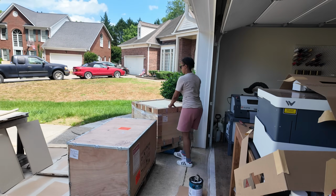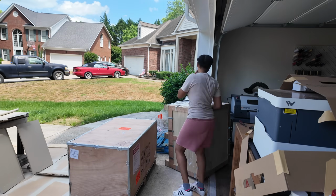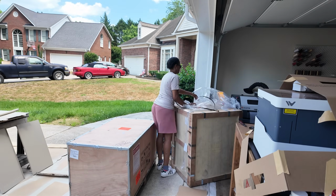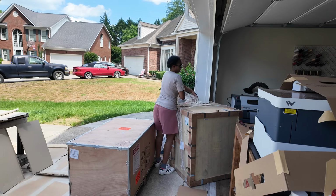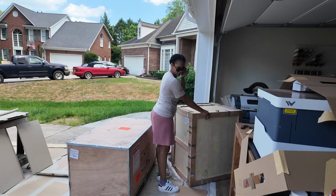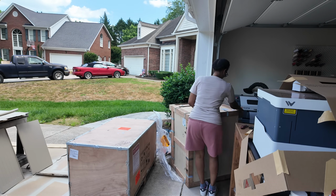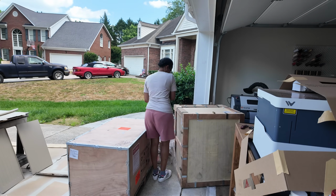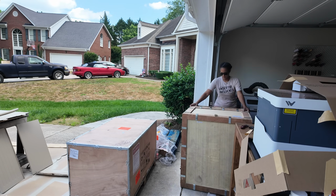Because of the print size, it's a 12-inch printer. For the price and the size, I just felt like it should be printing much wider, because you can get a desktop printer that prints 13 inches. So with the 12-inch roll, you can only print like 11 point something, and it's just not wide enough. Now, you can print wider if your image is short, but if you're printing long and wide, it just was not feasible. So it just did not work for me and my customers, or for what my clients want.